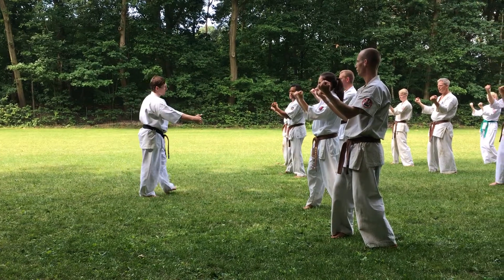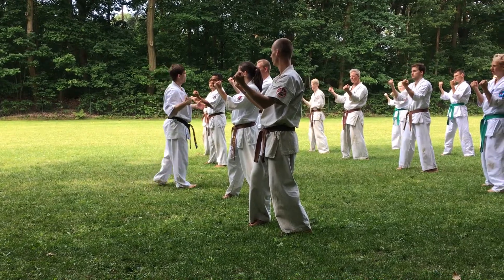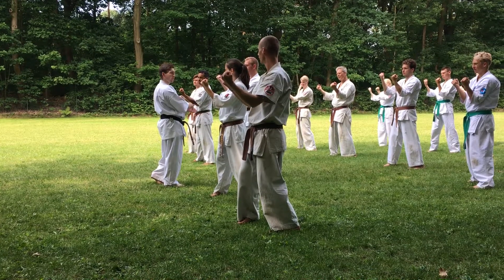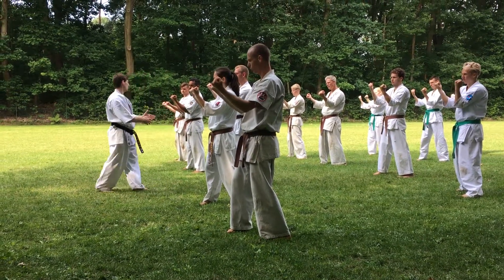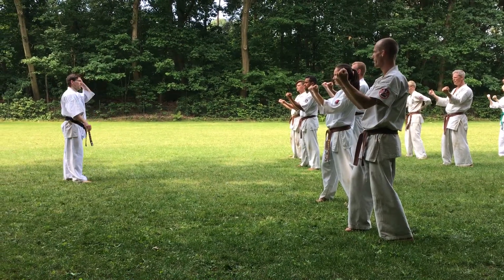We're going to do 10 of each technique in Sanshin, all the way through the syllabus. We're going to go five up, five down with each technique and then move on to the next syllabus. It's not going to be hard — it's going to be more about where your hand needs to be, how you throw the technique, finding the details that you may or may not know. If you've got any questions, just ask away. I'd rather you ask now than leave it in your head and never know the answer.